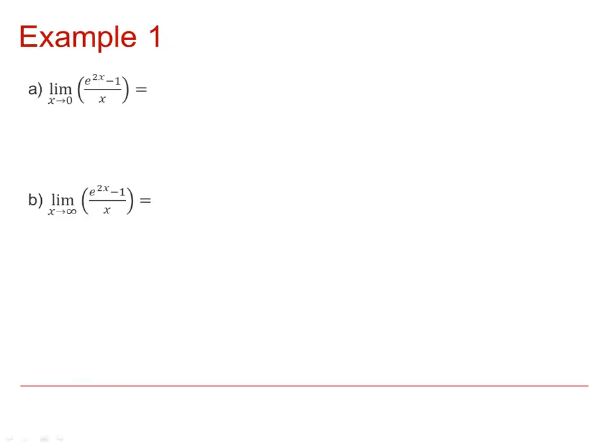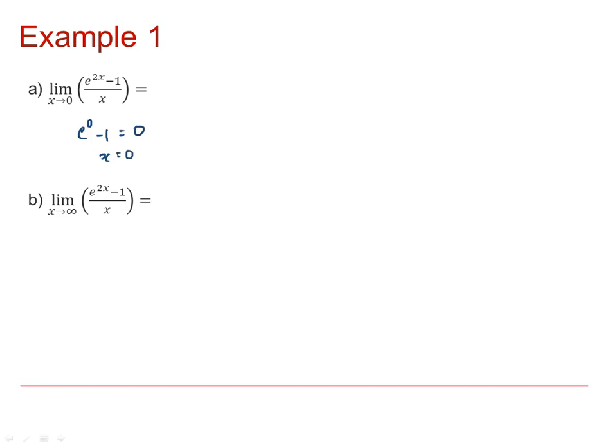Well, a couple more examples. The first one, e to the 2x minus 1 over x as x approaches 0. Now obviously we could do this using Maclaurin series, however it's going to be easier probably to do this by using L'Hopital's rule, so we can differentiate, and that should be much quicker in general. So for the first one, we first of all need to check that e to the 0 minus 1 is definitely equal to 0, which it is, and obviously when x is equal to 0, that means we have 0 on top and bottom line.